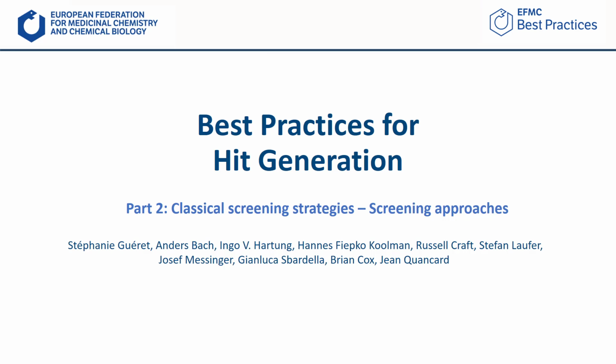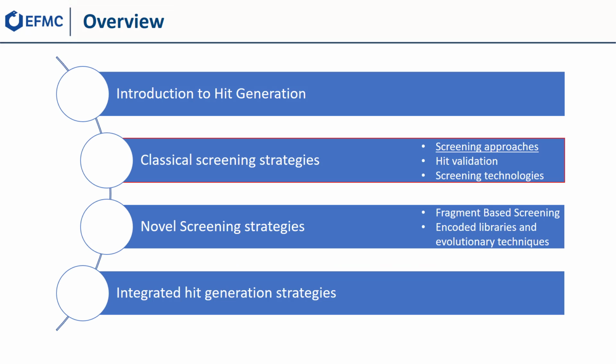Welcome to the second part of Best Practices for Hit Generation. In this webinar, we're going to start looking into classical screening strategies. And we call them classical because to date they're still the most widely used approaches for hit generation. So here we're going to look into screening approaches, and the following webinars will take care of the next step, which is hit validation, followed by looking into possible screening technologies.